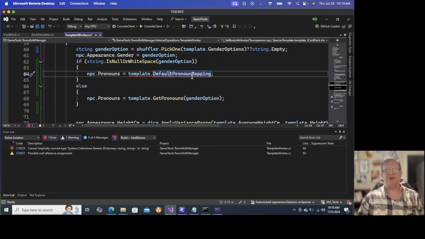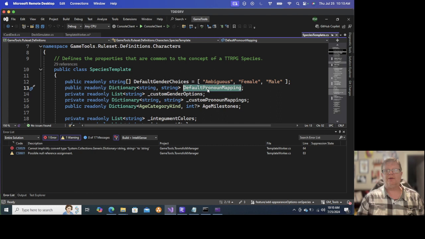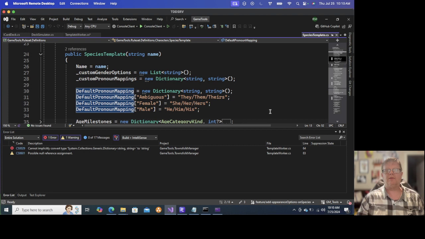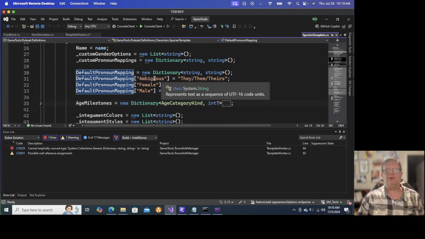Let's go to the definition up here. Default pronoun mapping. Ambiguous. I'm going to just have to grab this.